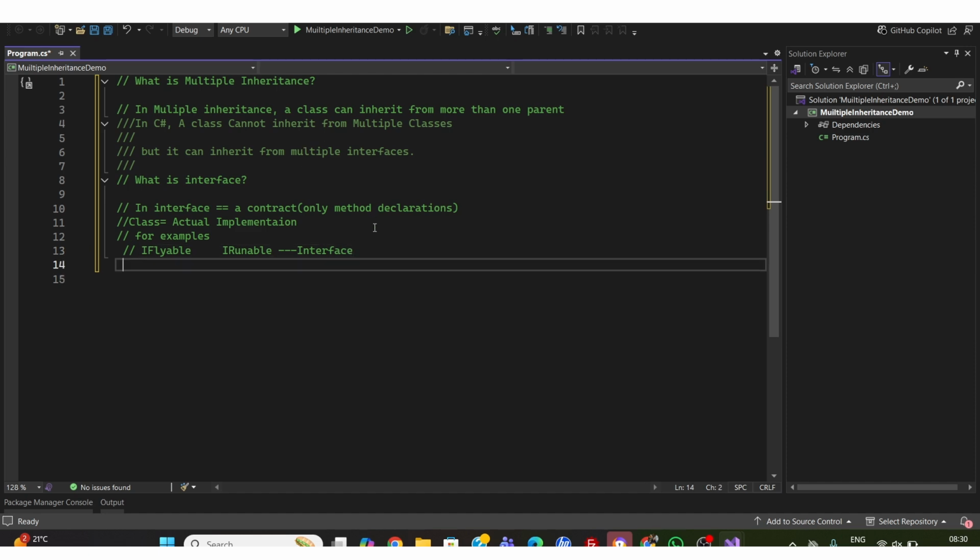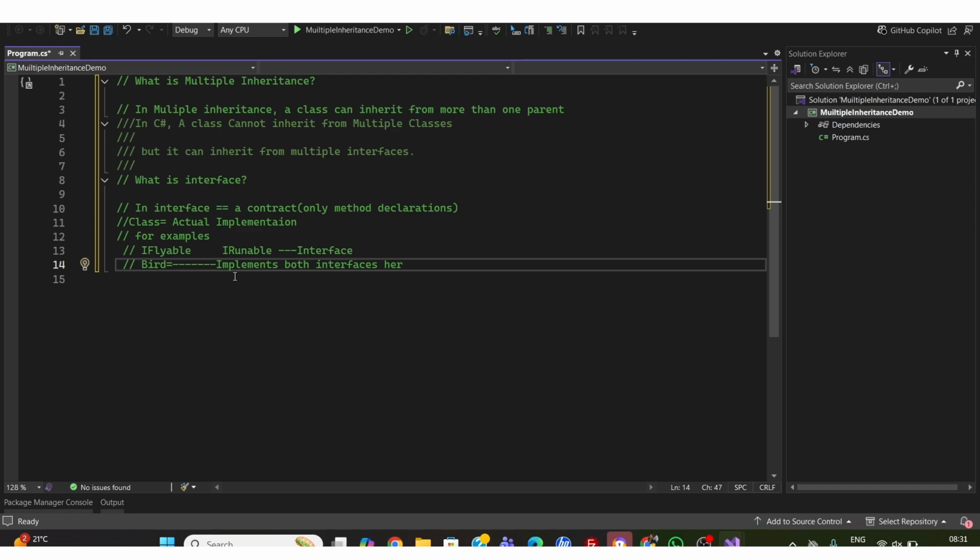Then we make a class Bird. Here we inherit both of these interfaces and give the implementation of these methods. The class implements both interfaces.